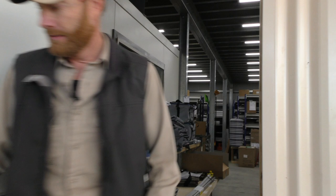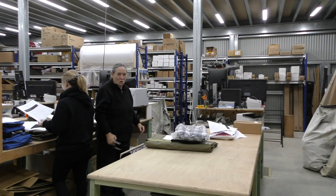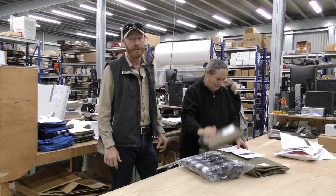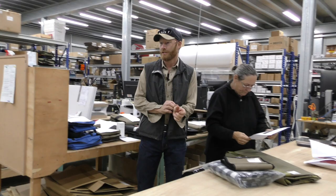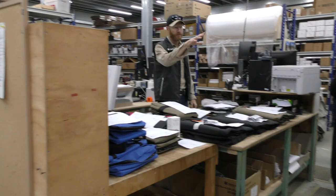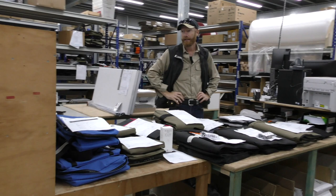Dispatch is in here. This is where we do all our wrapping and packing. You can see heaps of stuff here this morning — a lot of stuff's already wrapped, it's ten o'clock now. We fill two of those a day, so it's a big job wrapping. It's very complicated here in dispatch now because we sell so many different things, and a lot of the orders are hard to send out the next day because a lot of custom canvases are being made, so we're waiting on canvas. Stuff coming from all around the world, so difficult with shipping times and different delays.